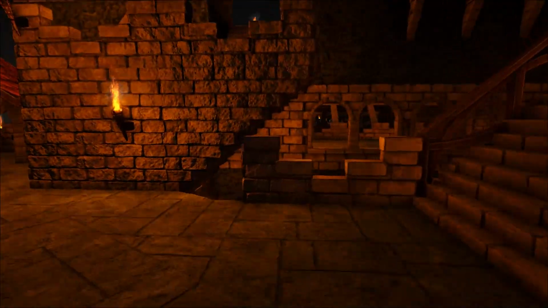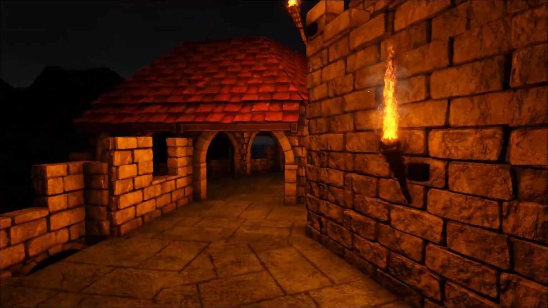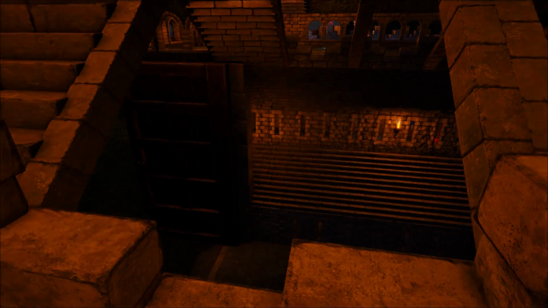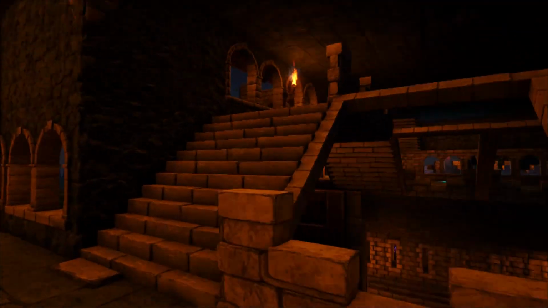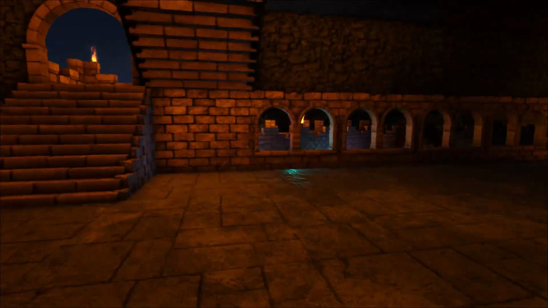The curtain wall is really low right here, so the curtain wall height is not very consistent, but that's okay. And then, obviously, lots of places you could defend this from. You could defend down here. You could also use this as a taming pen, sort of, but you can't drop anything in from above, so it doesn't really work so well.